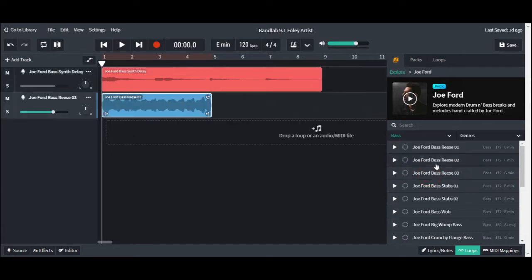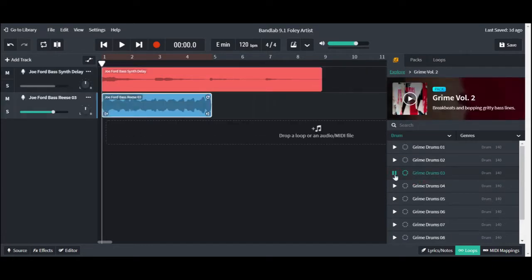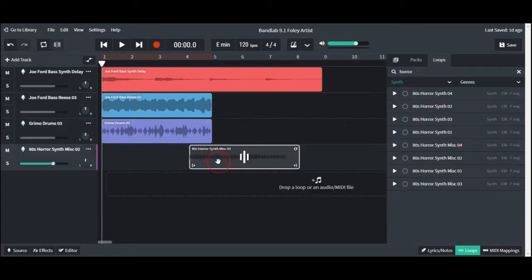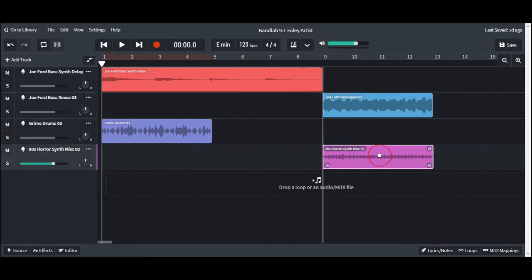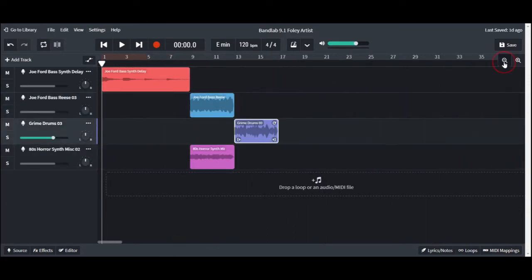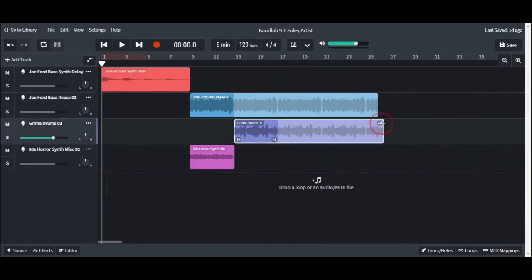Now, if you're wondering, I've actually gone through and pre-picked my samples, so just hunting them down and getting them set up is my next stage. Now that we have all 4 samples, we're going to arrange it quickly and get it set up so we can use it with the actual video.